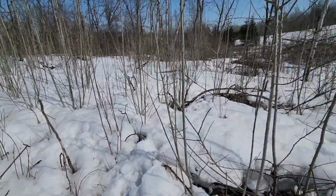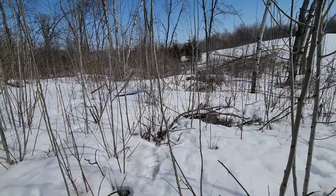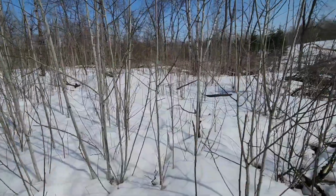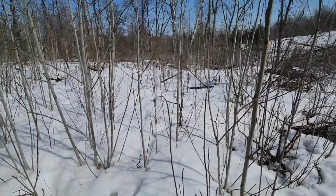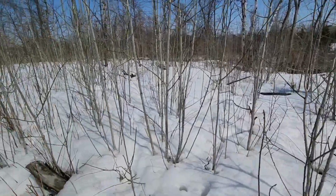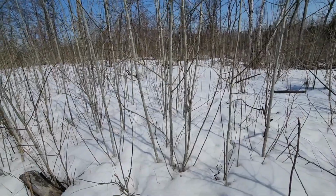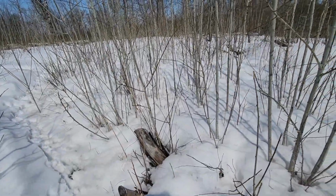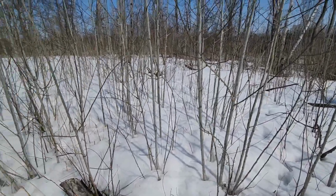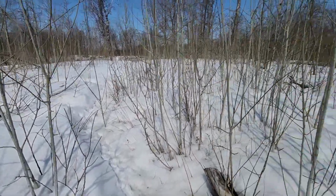Because not only are aspen a phenomenal wildlife tree up here, they also have timber value, like a lot of timber value. I was on a property where the logger got 30 cords to the acre. 30 cords to the acre of aspen at $30 a cord. That's a ton of money. And aspen regenerate and can be logged again at the 30 to 40 year mark. So you might be able to get 2 cuttings of aspen in your lifetime. So there is a huge market for aspen up here, and they have huge wildlife value. So if somebody is telling you to kill your aspen, you should fire that person on the spot.